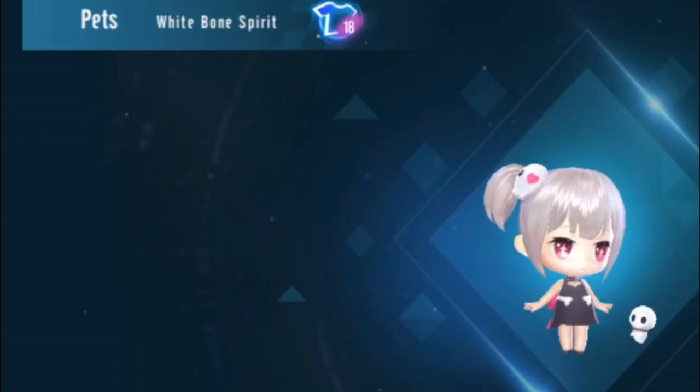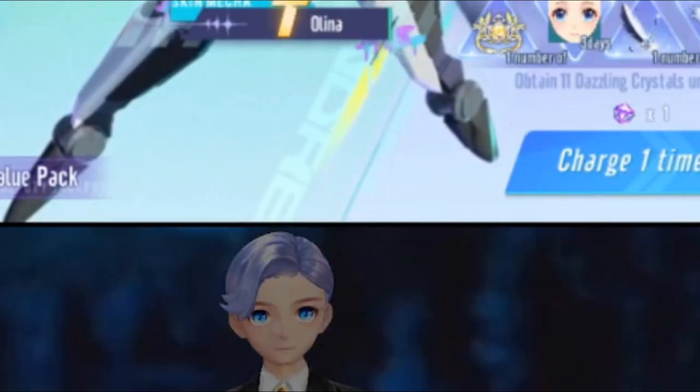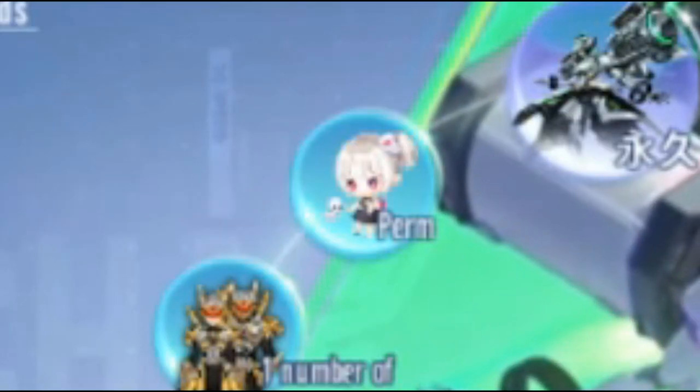What's his name again? White Bone Spirit. Okay. You got the skin also, right? Yeah. That's like 3 shots now. Okay. Like 3 shots of the feather, yeah. First is the pet, the base pet. Second is the fine stones, and third is the pet skin.